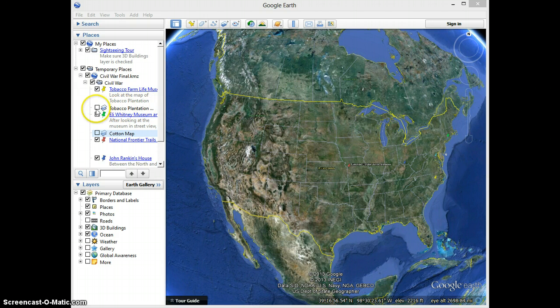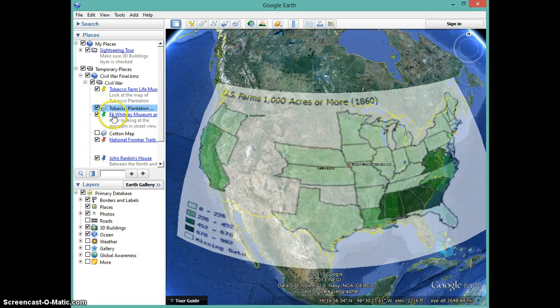Before we go there, we're going to look at this map that represents the distribution of tobacco plantations in 1860. Tobacco and other crops were important components that contributed to the Civil War. Where do you notice that the majority of the tobacco plantation locations are located? What might this tell us about the war and the contribution it plays? You're right, the majority of these plantations were located in the South.